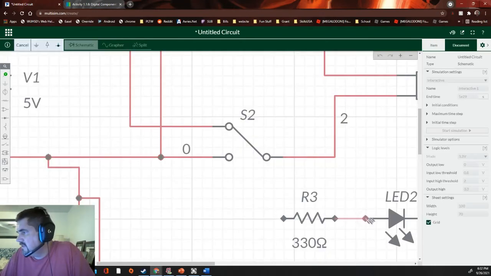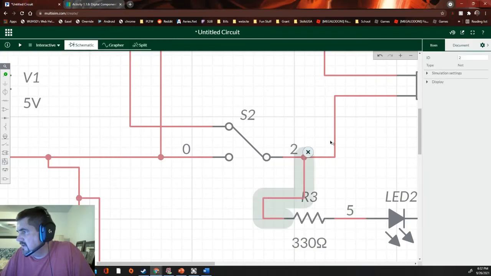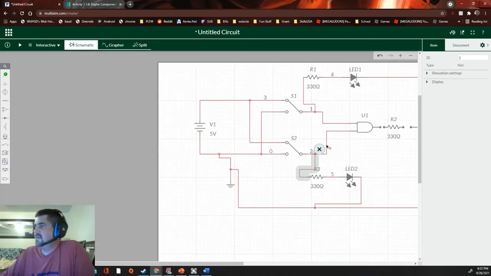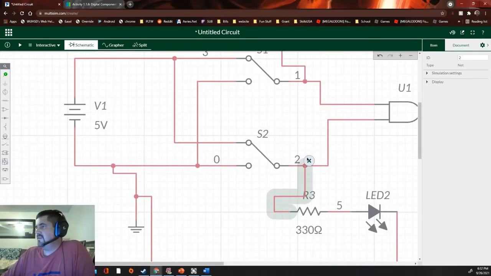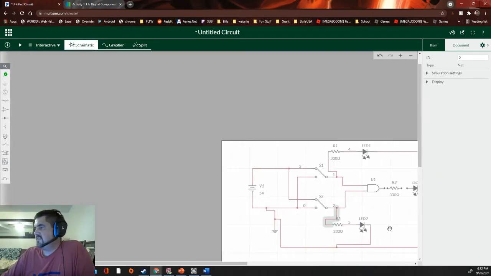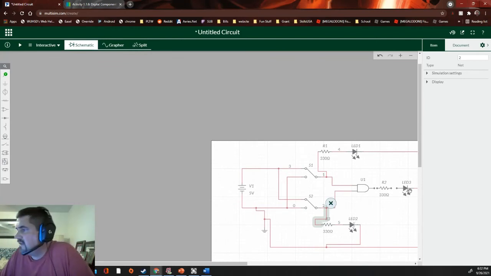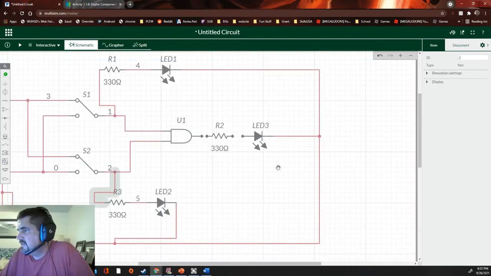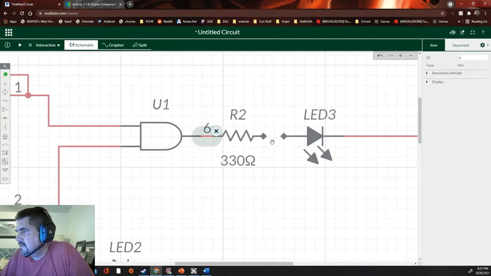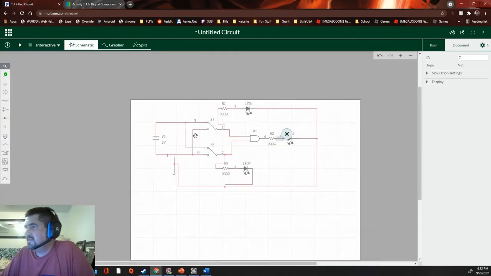And let's connect this here. And same thing here. This one, I need it to connect right here. Anywhere right here is fine, as long as I know what this wire is doing. And it's going to go into this resistor and into that LED and tell me if that's on or off. I need to do the same thing over here. And we're ready to go.